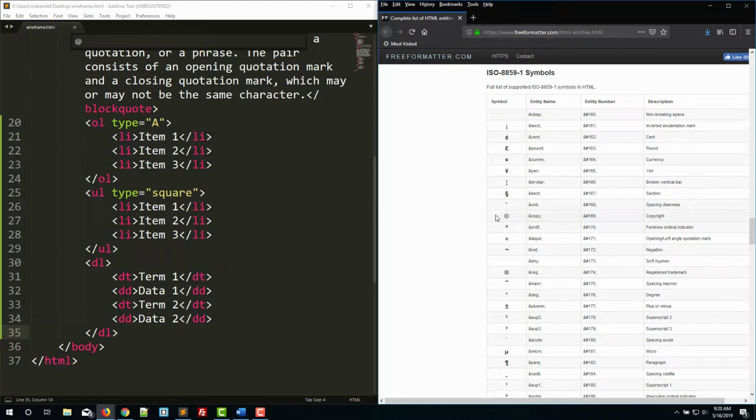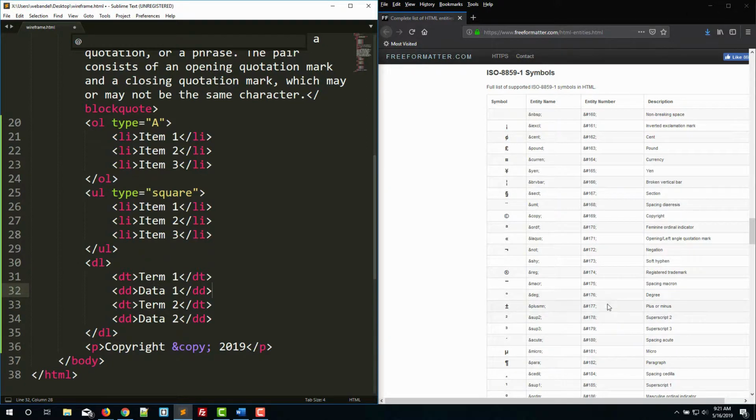In your homework assignment, they have you use copyright in the bottom of your footer. And so here would be an example where if you wanted to create the copyright symbol, you would need to type in ampersand copy semicolon. So we could go ahead and add that. We could type in a paragraph, type in copyright, ampersand copy semicolon, say 2019, and then end our paragraph.